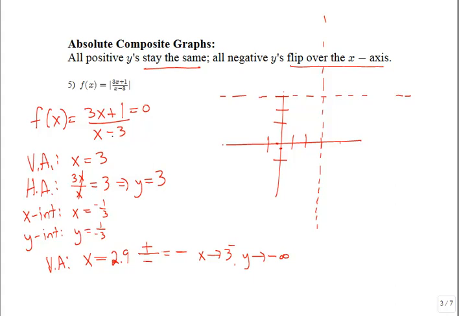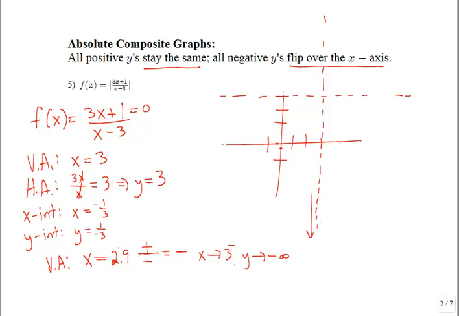As your denominator gets closer to 0, the whole fraction gets really, really big or really, really small. So in this case, we're getting really, really small. So what this is going to look like on my graph is, as I approach this direction, my graph needs to be shooting down towards minus infinity.